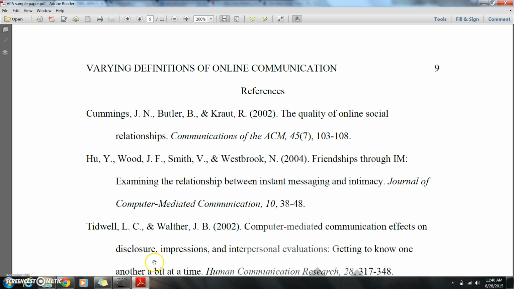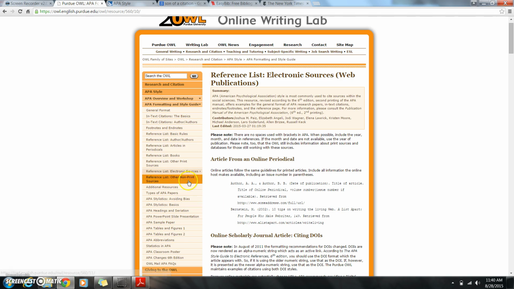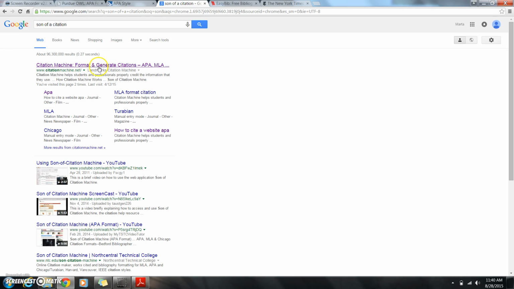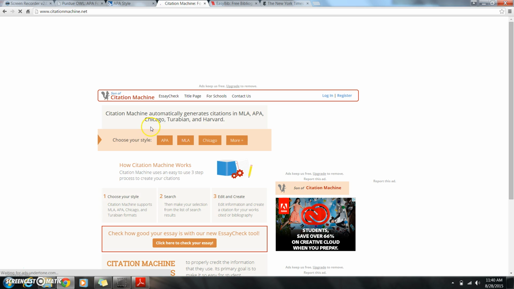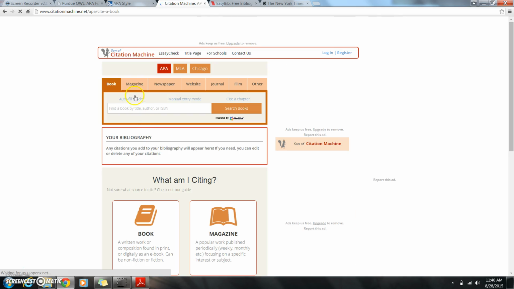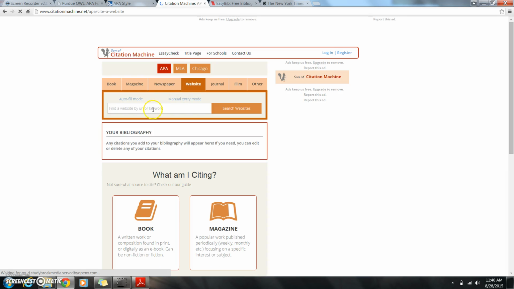So let's look over then back at the OWL at Purdue. There's another way to do this without having to go through all of this. It's a little shortcut that I like, the Citation Machine, Son of Citation Machine. You can choose your style, APA, and you can say, okay, I'm looking at a website, so I'm going to click that.